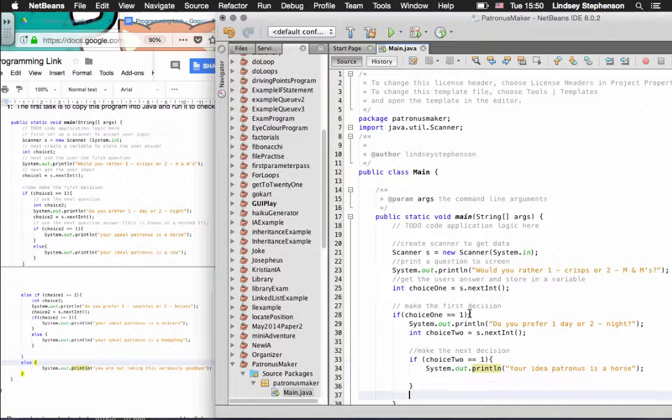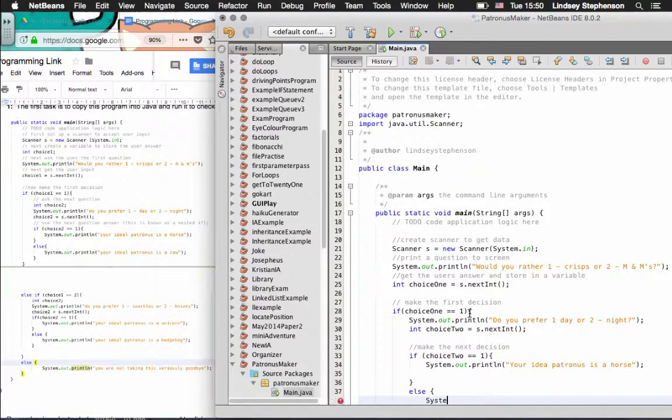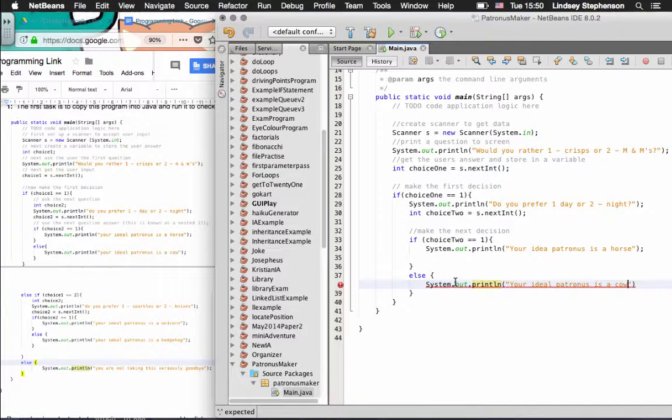Weird. And then we complete that if statement by closing the bracket. Else, the system prints out the ideal Patronus is a cow, obviously. Then we close the else statement with the second bracket, the first statement with the bracket, and we close the original if statement with our closing bracket.